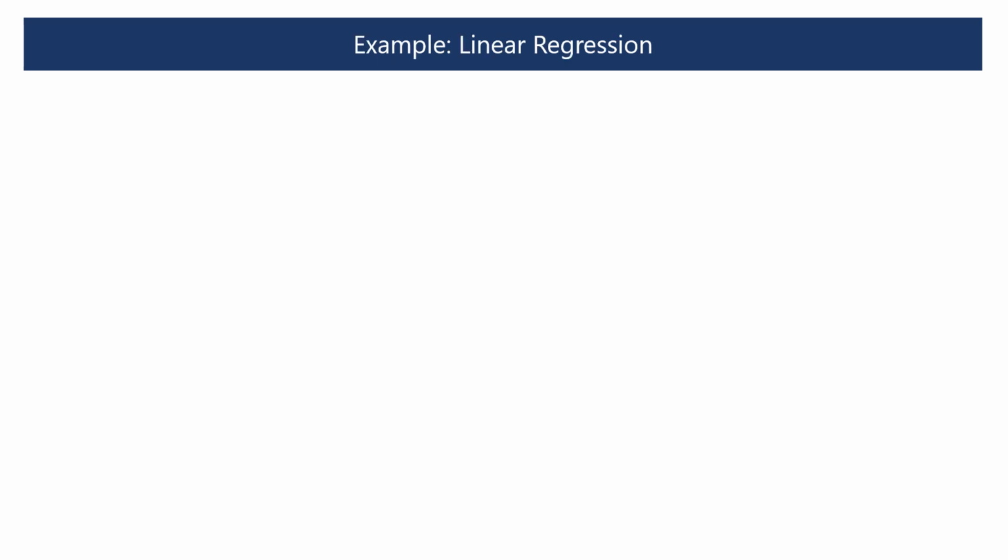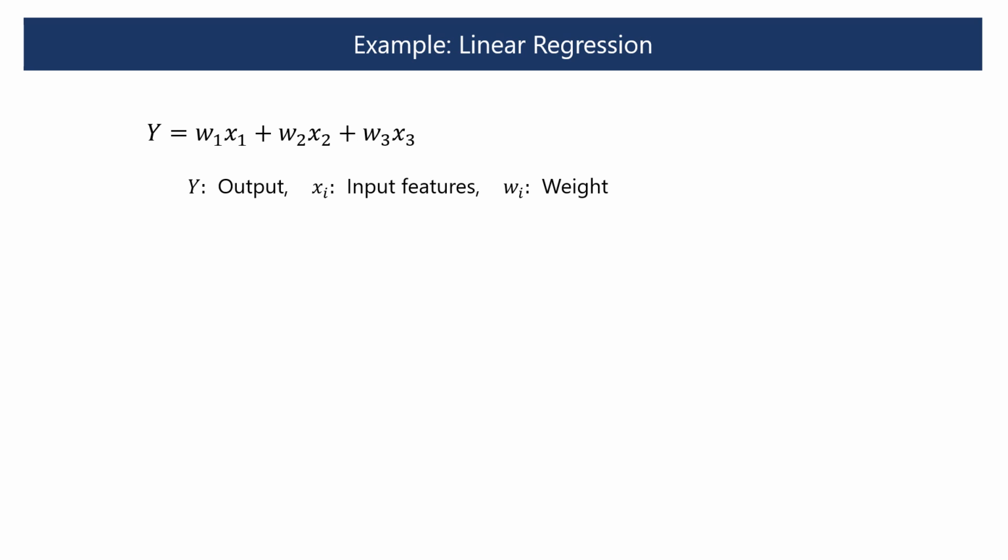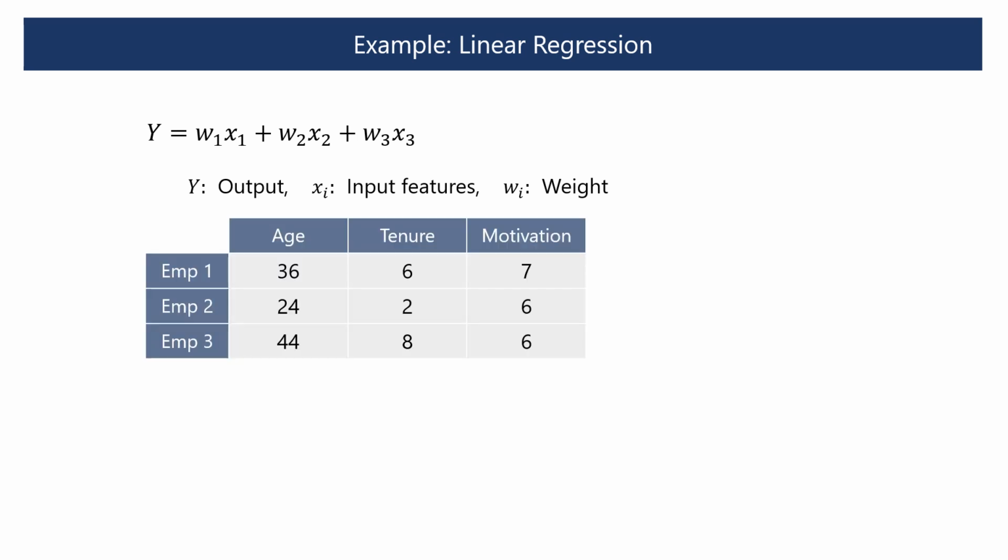Let's take an example of linear regression, a fundamental algorithm in machine learning. In linear regression, the relationship between the input features and the output is modeled as a linear function. If you have multiple input features, the input data is represented as a matrix, where each row corresponds to a data point and each column corresponds to a feature. The model's weights or parameters, which quantify each feature's contribution to the predicted output, are represented as a vector.